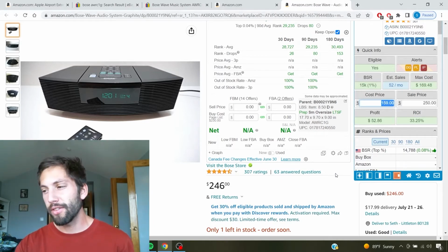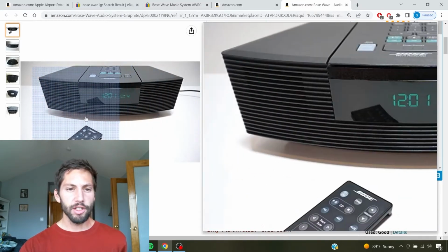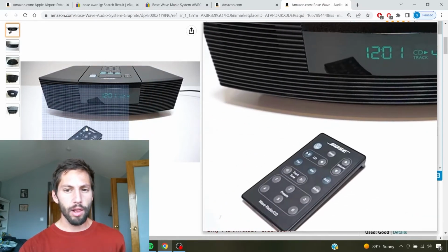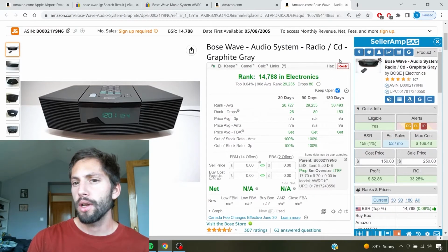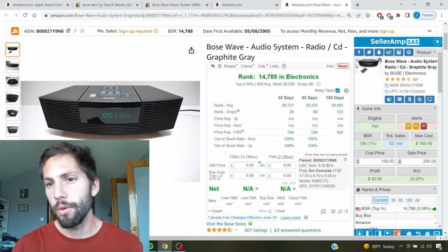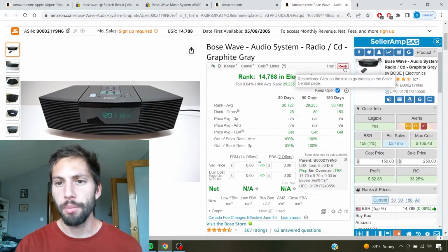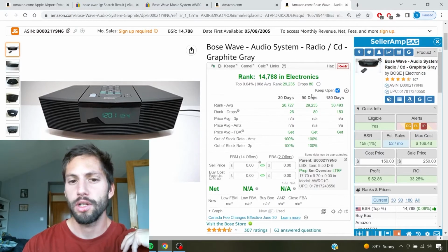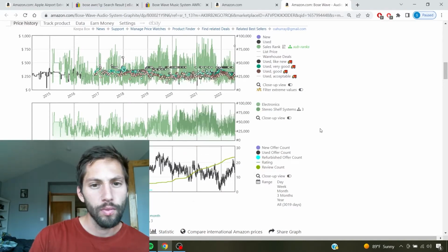Personally for me, it's not my favorite necessarily, just because to get 33% ROI for having to ship like a pretty heavy item. You'd probably have to bubble wrap it. It would sell fast. And so it's also restricted, but I know from experience that like the bow stuff was restricted. So you click this. I'm not going to do that because it takes me to my Amazon page, but you're able to sell this used. And so that's why we have all these people selling this used and nobody's selling this new.